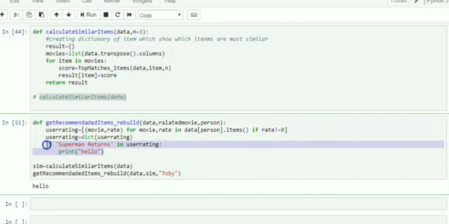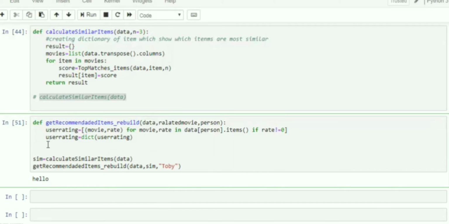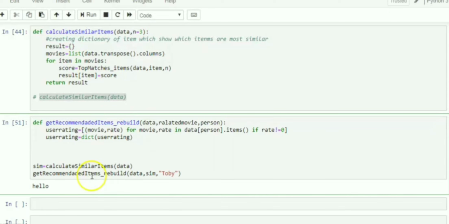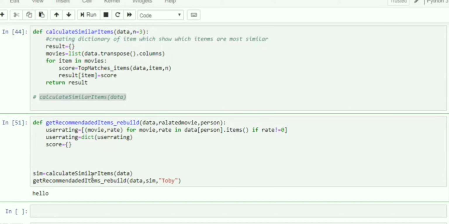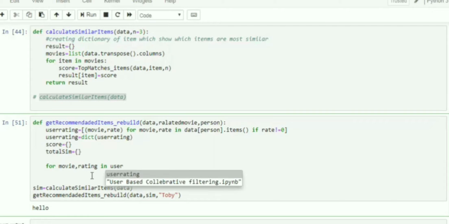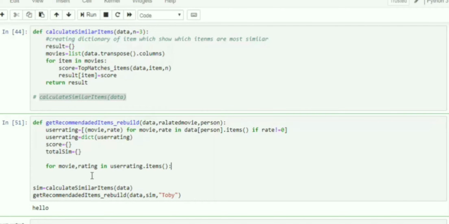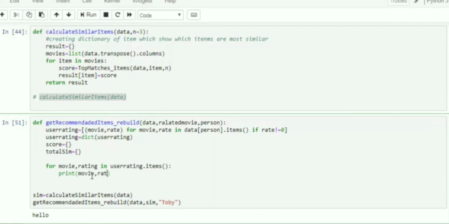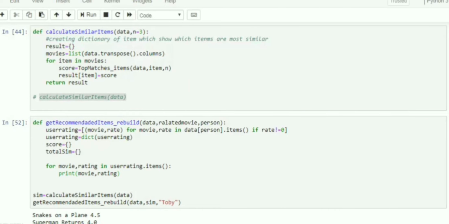Okay, now it's working. So we need to create two variables: score, that will be temporary, inside the loop, and total, not inside the loop, for our total sim. For movie and rating in user rating dot items, print movie and rating, working.